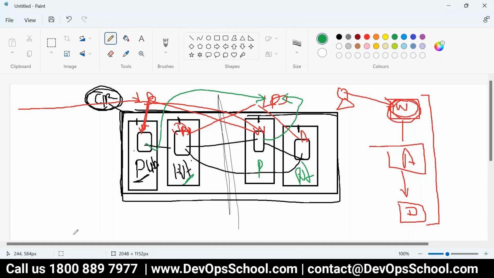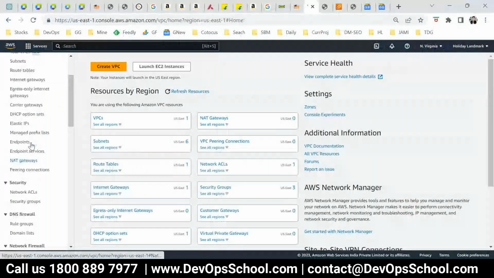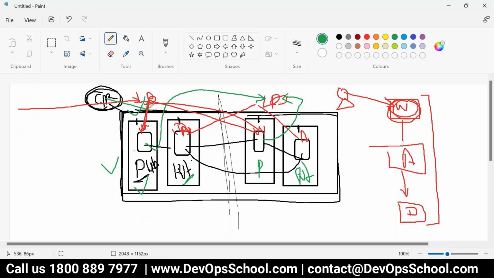So you create a VPC, you create a subnet, you create a route, all the traffic you manage through the route table, and then if you need internet on the private subnet, then you need a NAT gateway also. You need an internet gateway for getting the internet to the public subnet. Everything you need. So what do we do in this case?